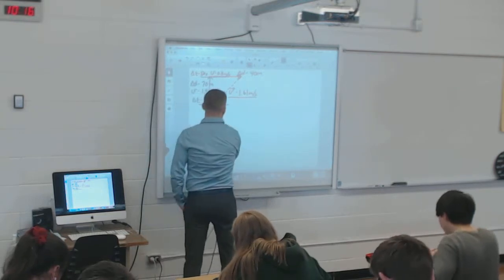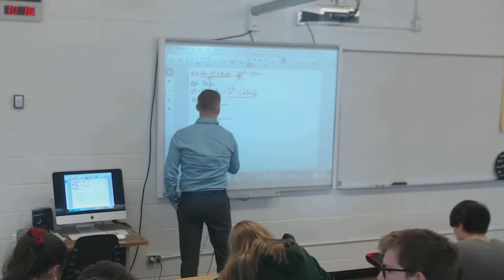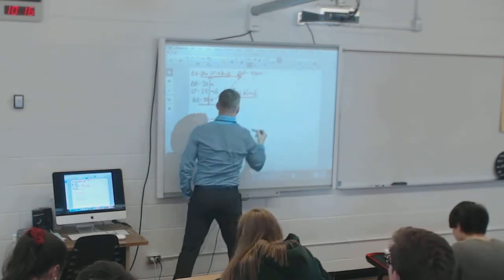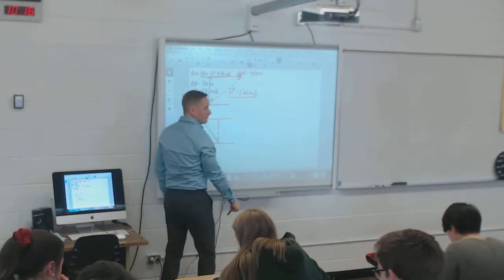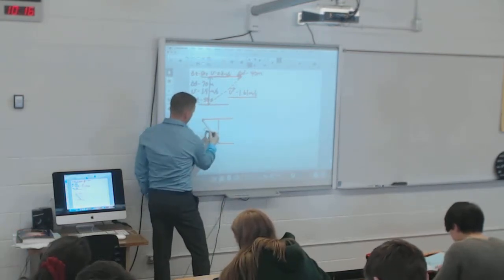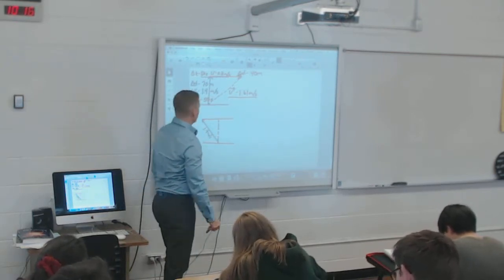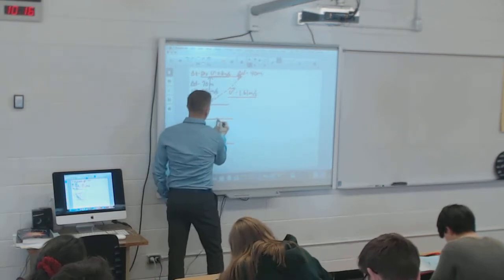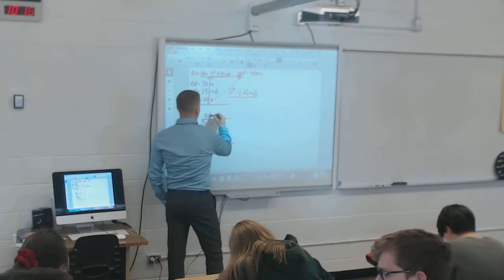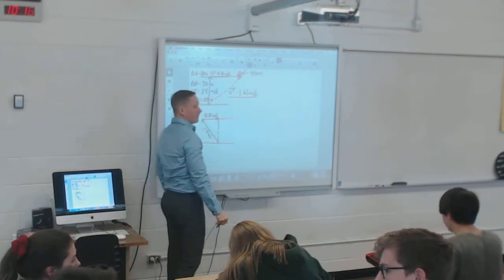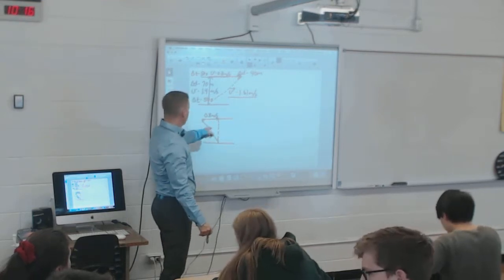Now, she wants to end up straight across. So, draw this again. Okay, she wants to end up over here. So she's got to swim this way. So she's swimming at 1.4 meters per second that way. Because the current is going to move her to here. So that's 0.8 meters per second. She has to swim into the current, because the current's going to move her back. So she's swimming into the current.